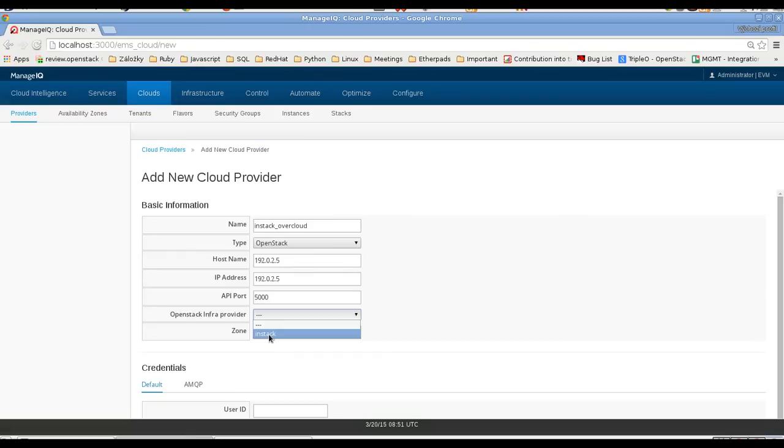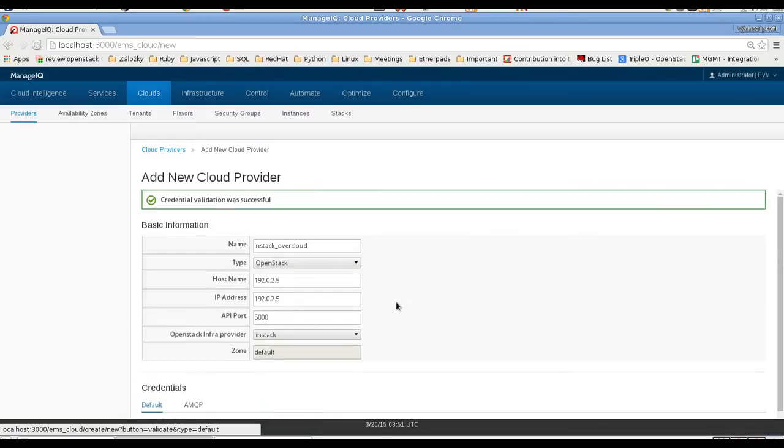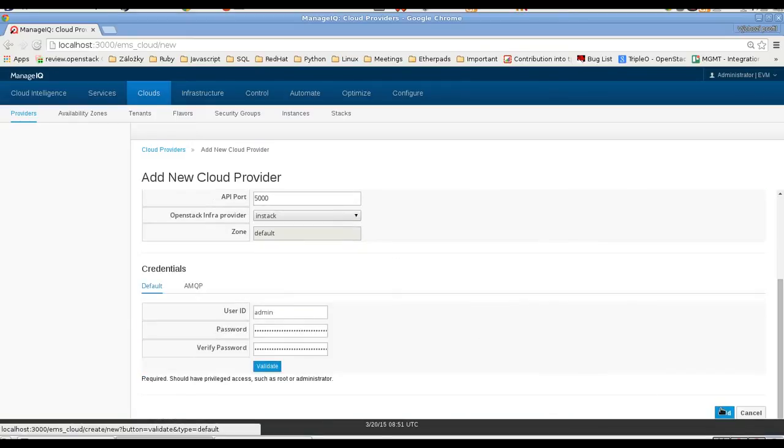So when you add Undercloud into your infrastructure, it will basically auto-discover all deployed Overclouds. So let's do the relation manually for now. Credentials are valid, so we can add our Overcloud.